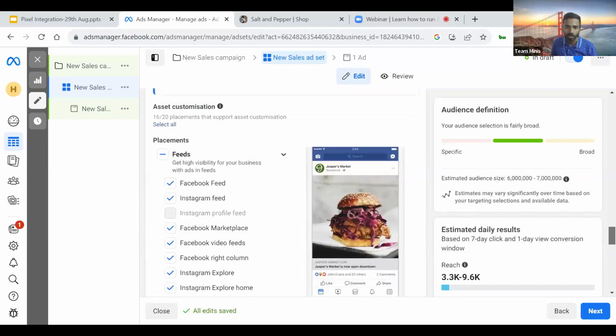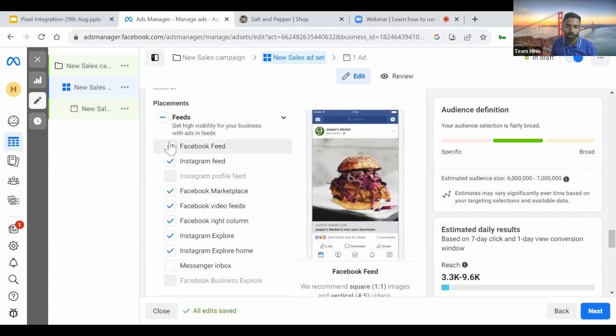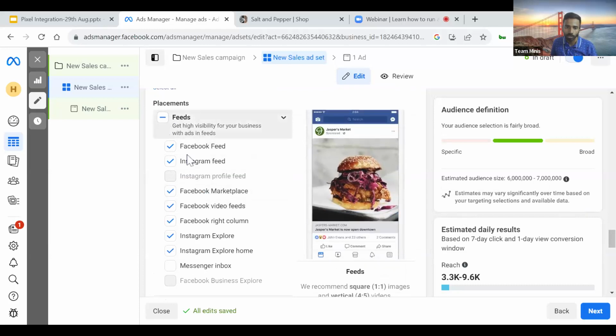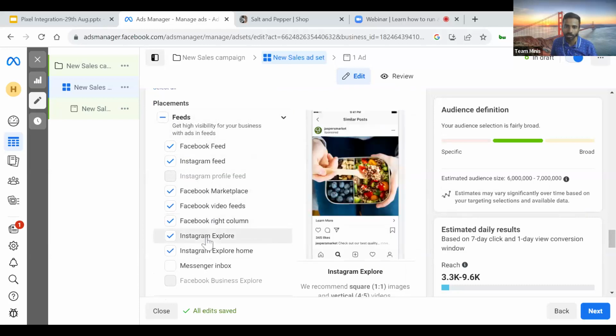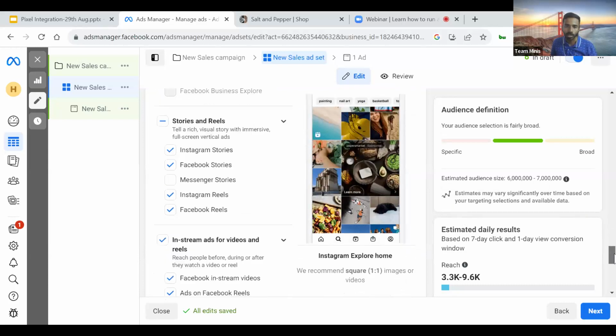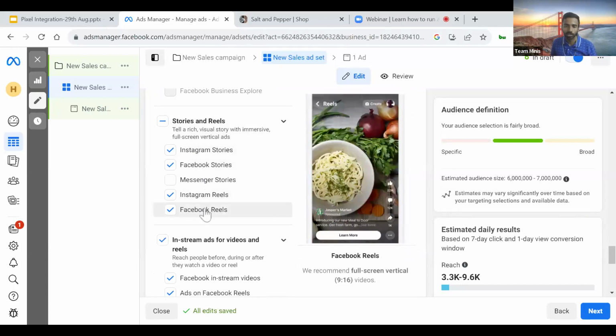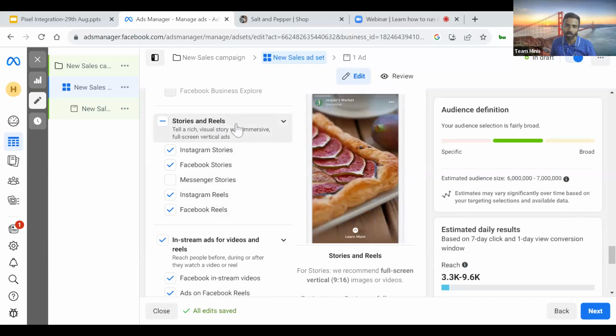And even within that, you can see, or you can choose and select where the ad can be displayed. For example, in Facebook feed, these are all the options you can see. And Instagram, you can select whether it can be shown in Explore or not, and even in story should you choose or not. So you can select all of these at the beginning, then later understand after a particular campaign is run, you can decide whether a particular avenue or a placement is working well, then you can choose to focus on it. Initially it will be very difficult to estimate which ad placement will work better for you.